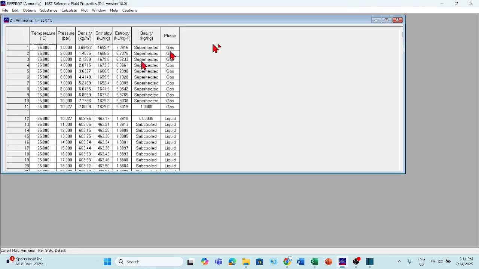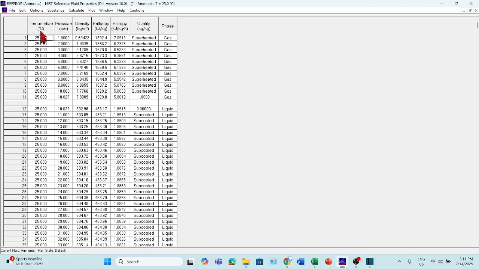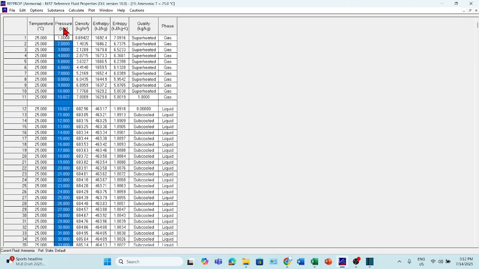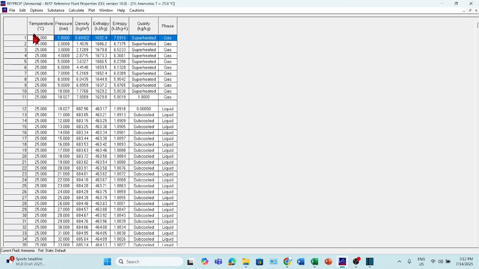So here we can see it has generated for ammonia at constant temperature, with the pressure varying. At 25 degrees Celsius, which is the ambient temperature, at atmospheric pressure it is present in a superheated state and in the gaseous phase, and at 25 degrees Celsius and at 10.027 bar it changed from superheated to saturation point. It reaches the saturation vapor point, and the value of quality becomes 1.